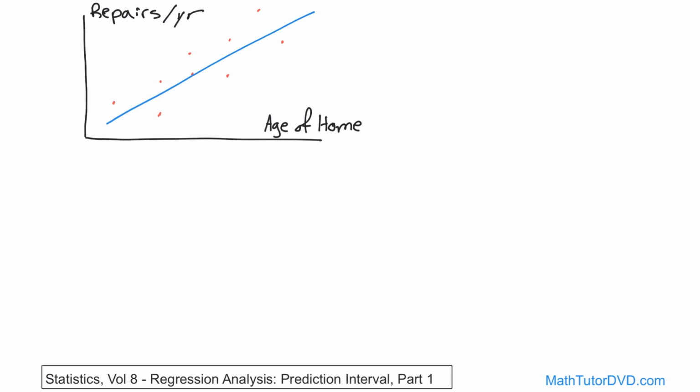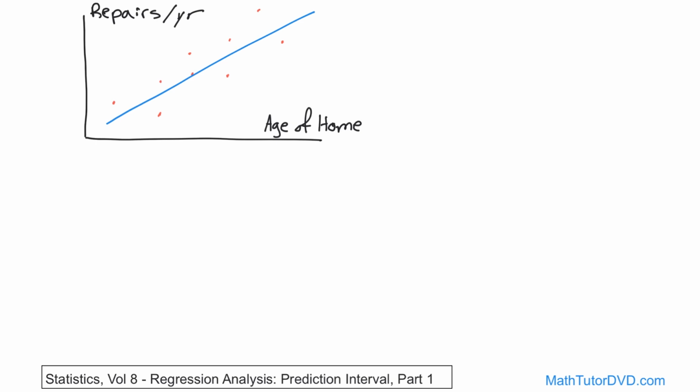All right, so here's a basic regression line for some data. The example I want to keep in your mind as we talk about it is the age of a house versus how many repairs per year that house has. It stands to reason that probably young homes have a smaller number of repairs per year required, and the 20-year-old homes out here have a much higher amount of repairs per year. We're not saying that one causes the other, it's just something I would probably expect to happen.